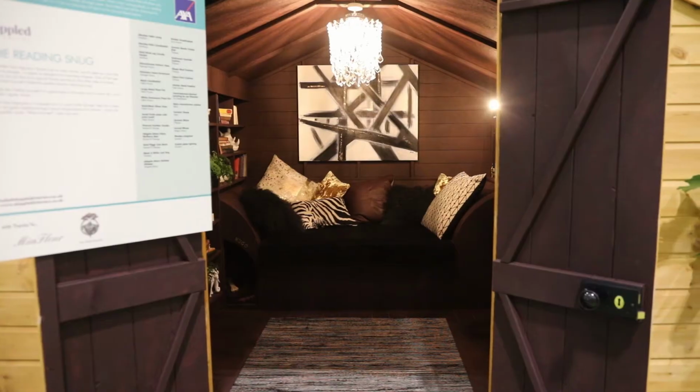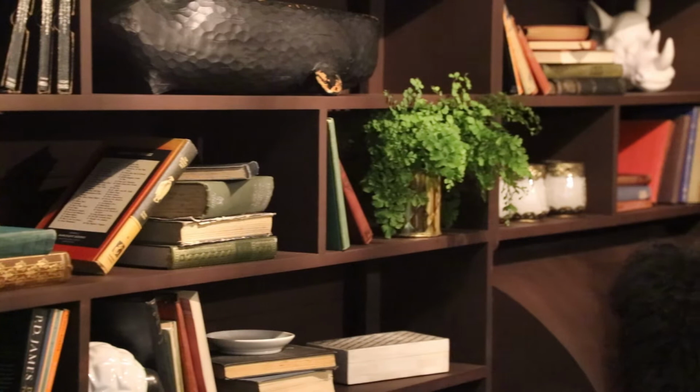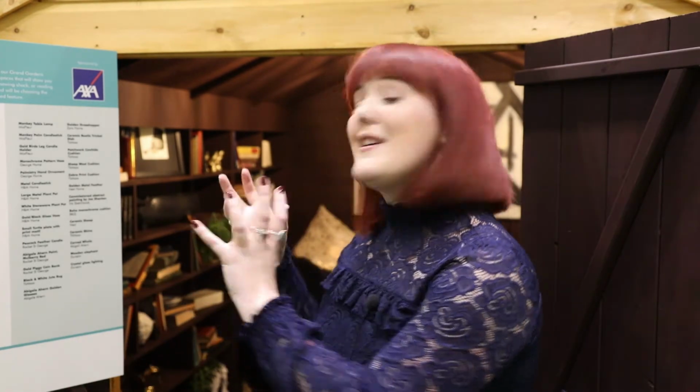So the idea behind the Reading Snug was to bring something that you do indoors on a daily, weekly basis, outdoors, no matter what the weather. On a personal note, home's not just home anymore, it's work as well. So to create a space that you can leave your back garden and go and shut yourself off into a lovely dimly lit room was just ideal.